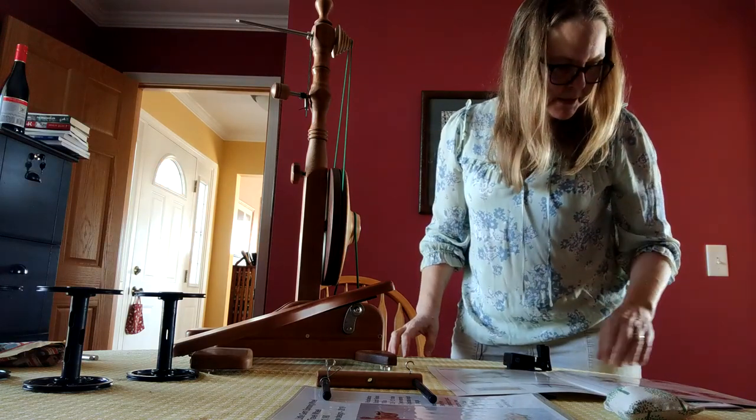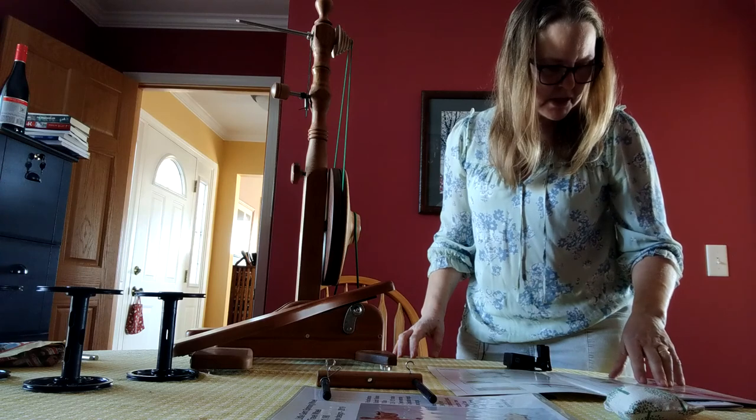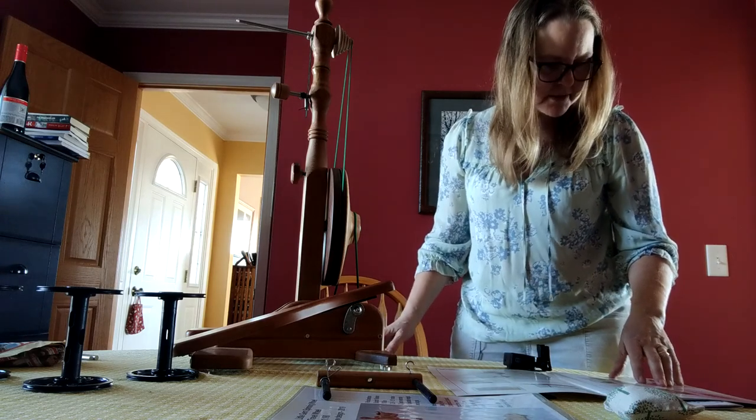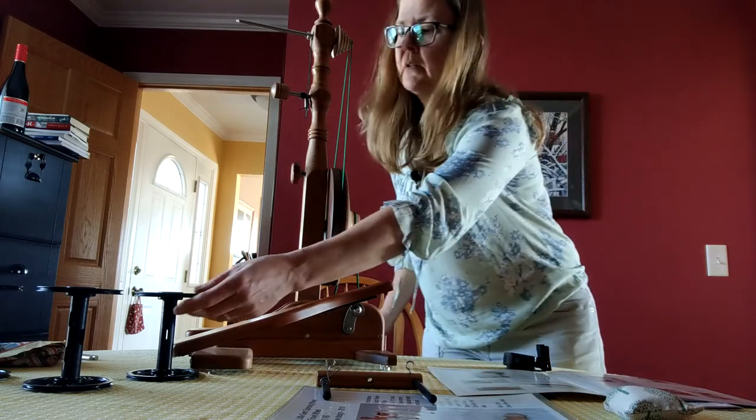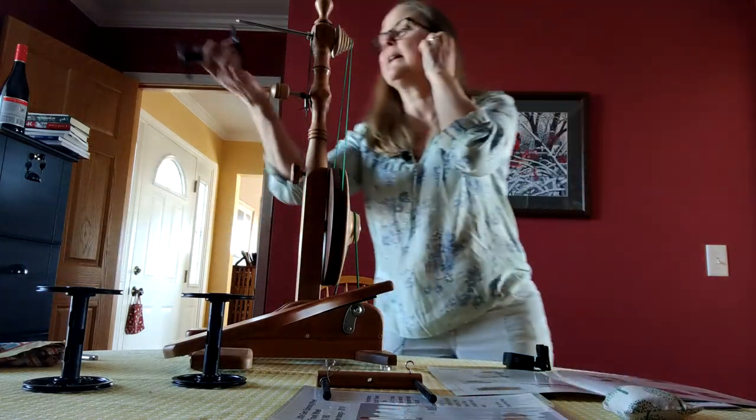Then, you know, put on your bobbin. And if you have any petroleum jelly, rub a small smear onto the shaft. This has already been done at the factory, so it's not essential. So now we're gonna slide on our bobbin. I'm gonna use the one that's already got some wool on it.